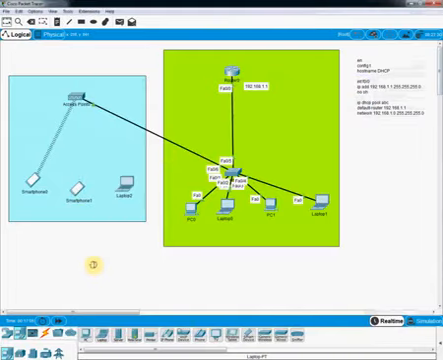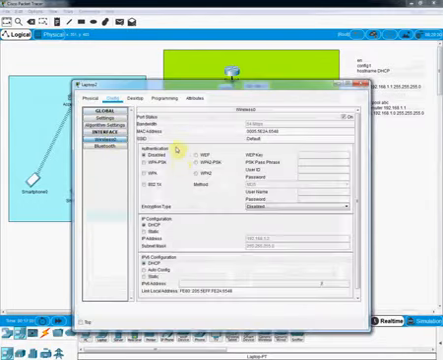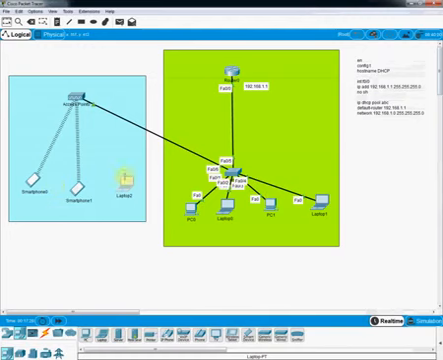Okay, and then I will go to the laptop, and in the laptop we need to go in the configuration, wireless 0, and here change the Wi-Fi name to ABC, and then select here and assign the password 1 2 3 4 5 6 7 8 9 10. I'm taking a small password, basic, simple, so you can remember. So here, see, after a few seconds this laptop is also going to connect here. See, all these devices are connected. So now our access point is configured and it is connected.